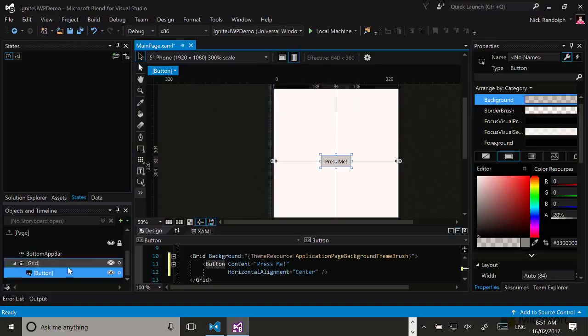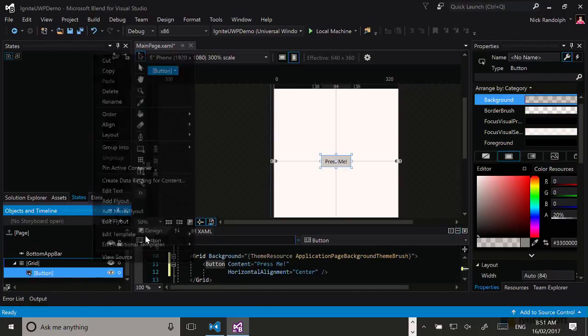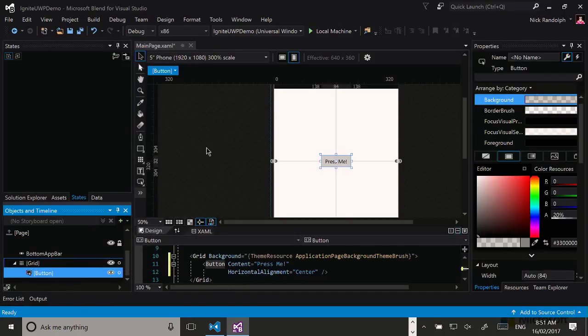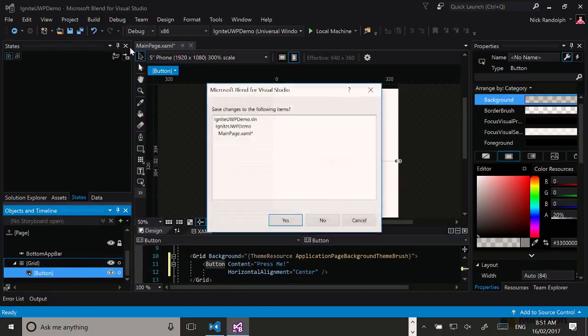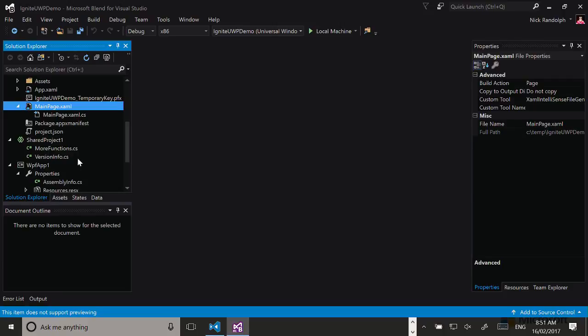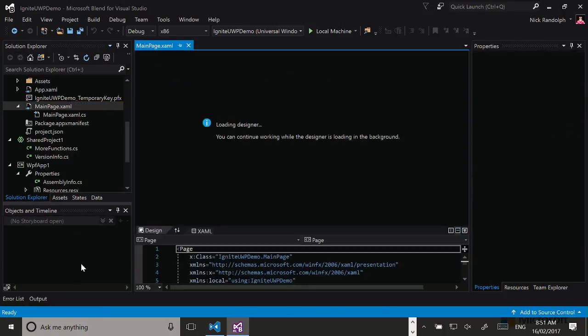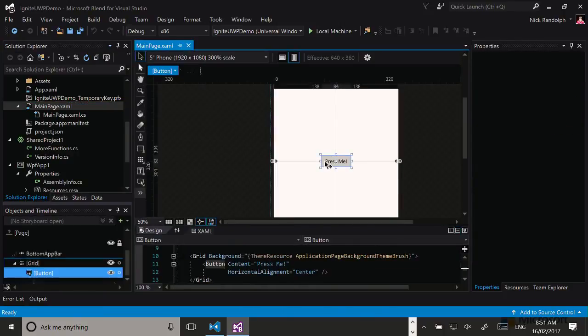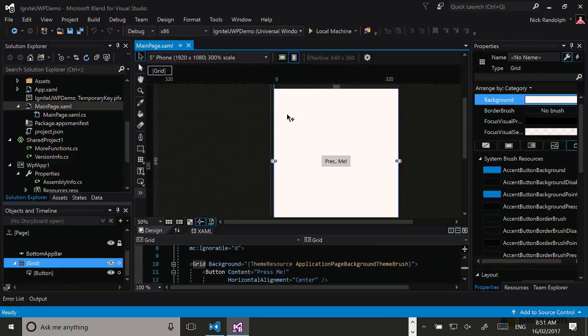You might think this looks really annoying, and it is. It actually doesn't happen if you're not presenting. It's one of the weird things that they've done in Blend. Let me close this page and reopen it again. Yeah, when you go to present in Blend, they do some weird stuff with the design experience that causes some of the context menus not to behave sensibly.